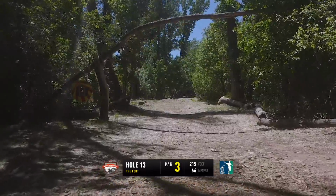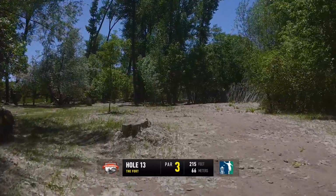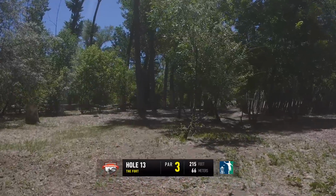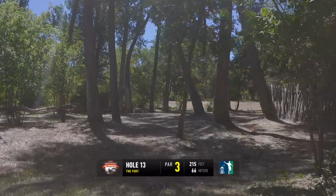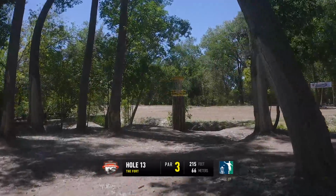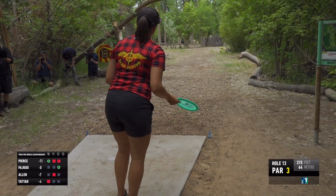Back to the action on hole 13, 215 feet, very reachable for our lead card. Yeah, 13. This is one of those birdie holes, but it's extreme risk-reward. It's got to be moving from left to right, and it's on an elevated pin right by an OB creek. Really plays to a flexing sidearm, but players could throw a putter straight at it. There is a tiny gap to hit and could be playing for par to lay up or looking for a long look for birdie. Cool. Sounds like a plan. I love the hole design on this one because you want to get close so you don't have a crazy, scary putt, but then you're really testing it on the drive. We'll see how greedy our players get.